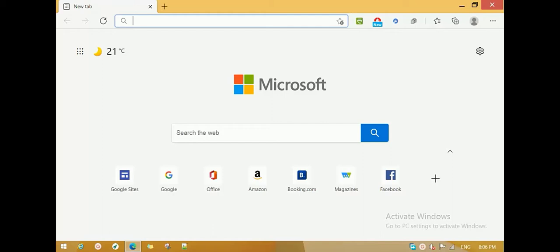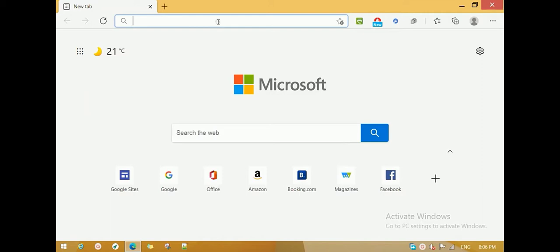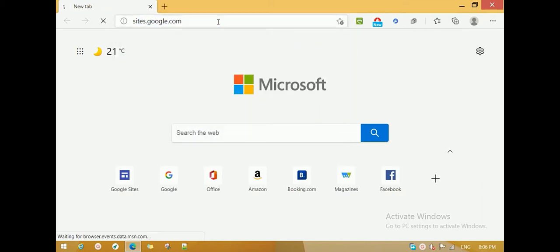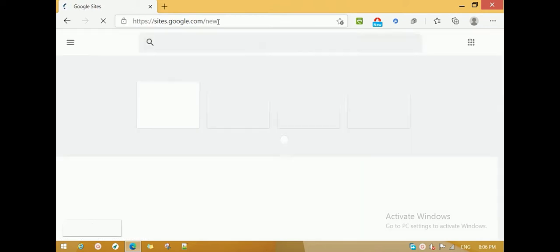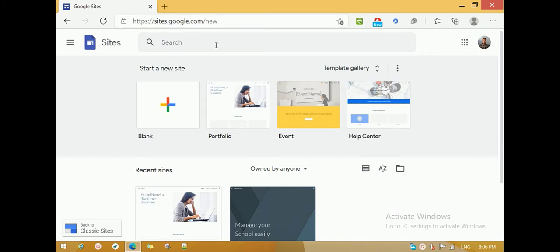Let's see what the Google Sites interface is like. For creating a website with Google Sites, go to sites.google.com and here you will see many templates.